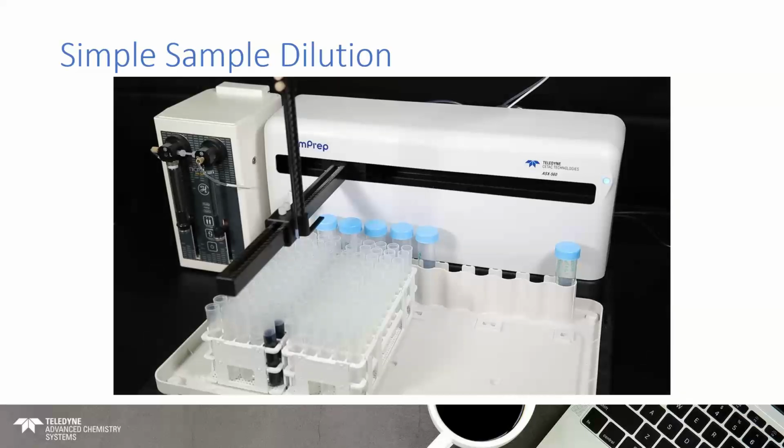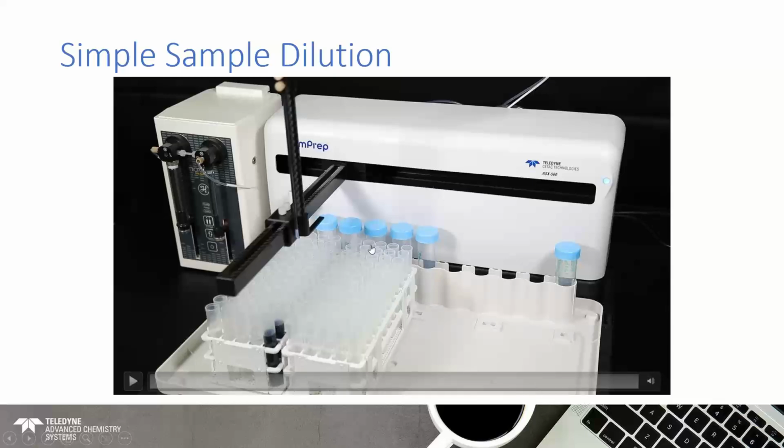So they say a picture paints 1,000 words, but a video is even better. So what I want to do here is just show you how this system operates, just to give you an idea. I'm always a big fan of looking at these and seeing how these kinds of systems operate. So what we've got here, just before I start this video, is your automation on the right-hand side here. So this is our ASX 560 autosampler. You've got a series of standard tubes at the back here, and then we've got 2 sample racks. And the sample rack on the left has 2 dark blue samples in, which you'll see at the front.